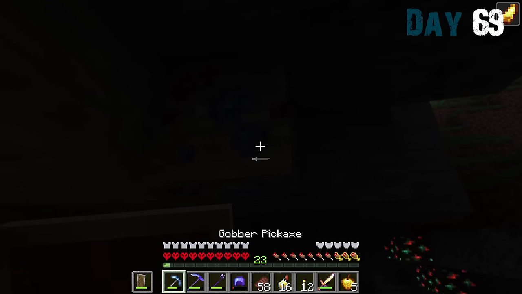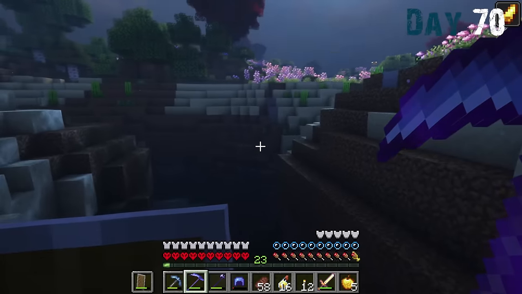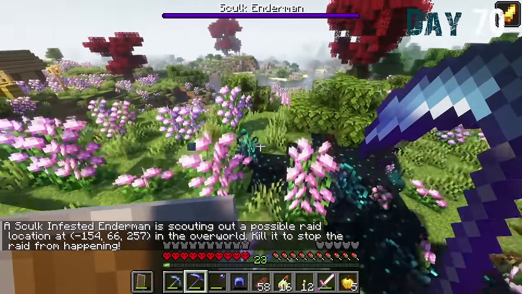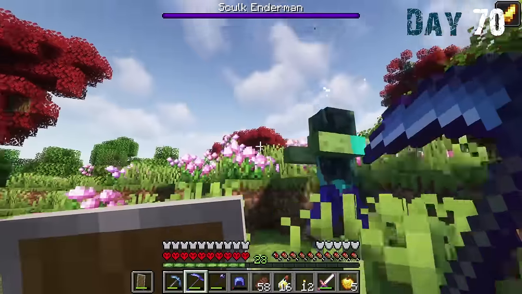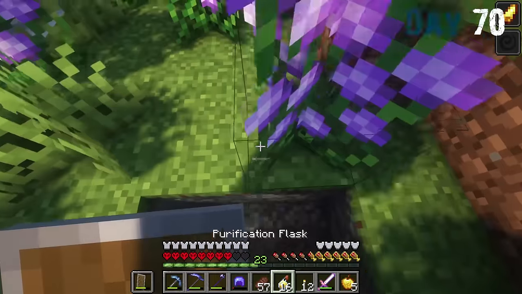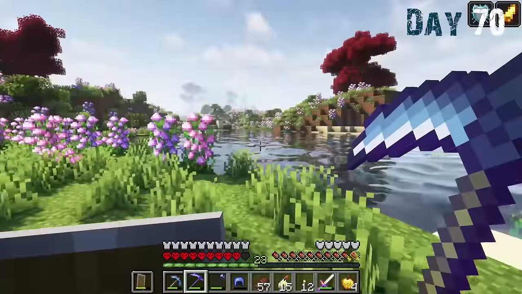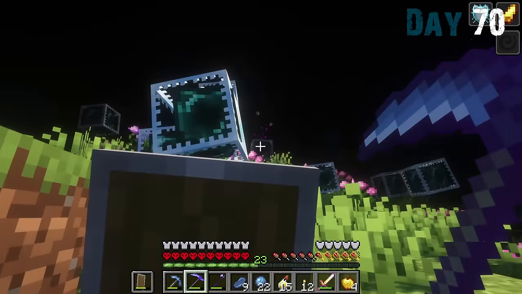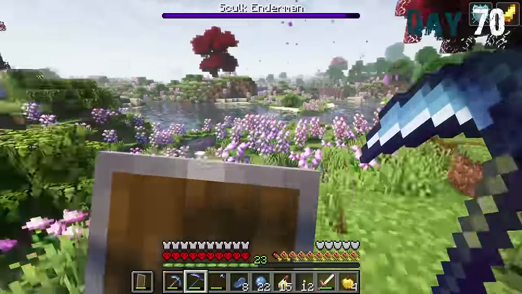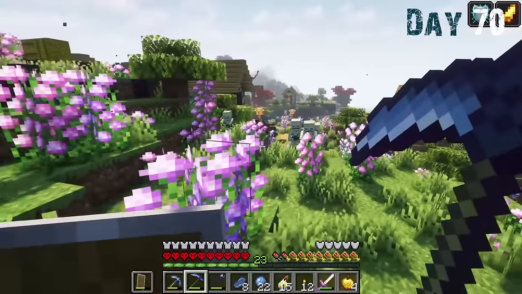By the time I made it to the surface, I saw that it was the next day, so it is now day 70. While traveling, I did see an infected village. I tried to get one of the beehives, but Big Man had other plans. That's not good. He's gonna teleport to me. This guy, why is he so fast? What are you doing? No idea where he went.